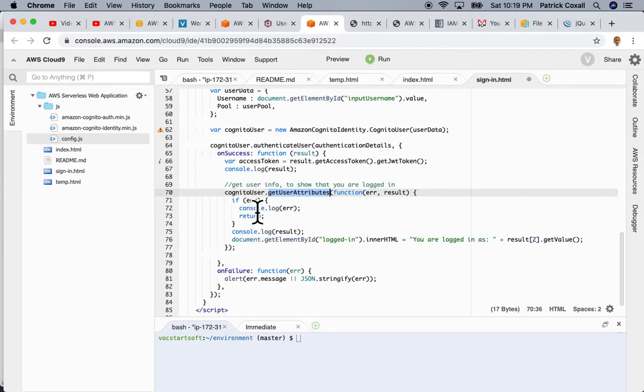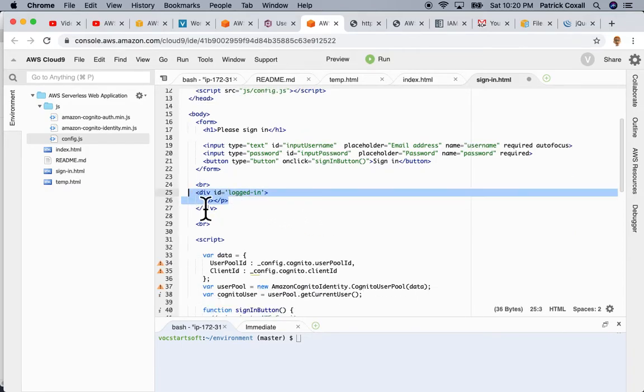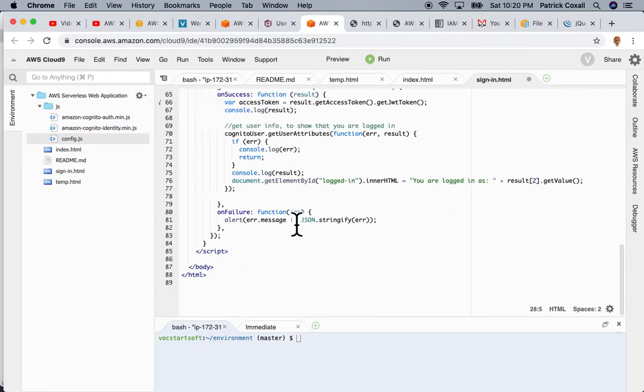So if this doesn't have an error, then what we can do is we can grab the results from this, which is actually an array, and we can grab the second element out of it, which turns out to be the email address. And we're going to add it to 'You are logged in as', and we're going to place it in this document element, logged in, which you'll remember is empty up here. So that's the big, long process of what is actually happening in here.